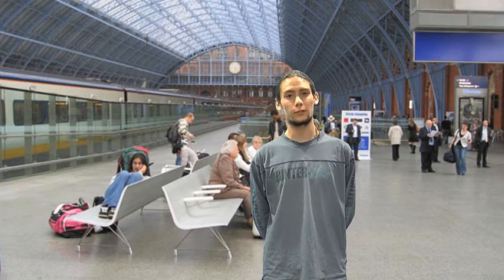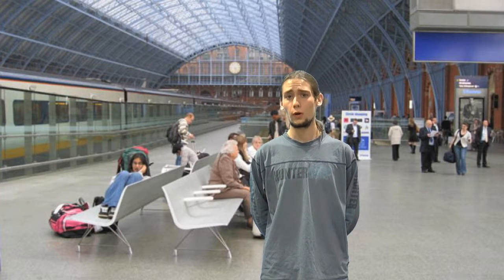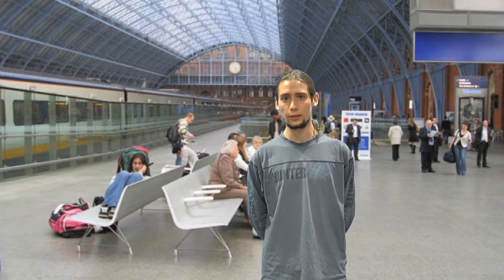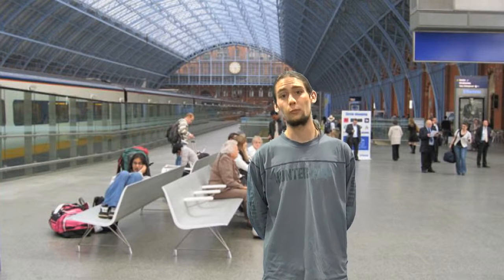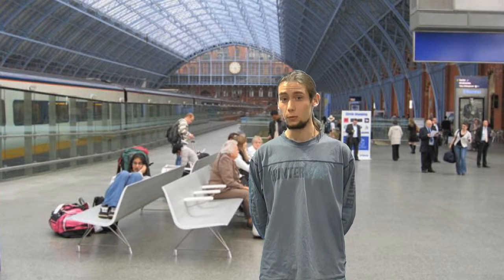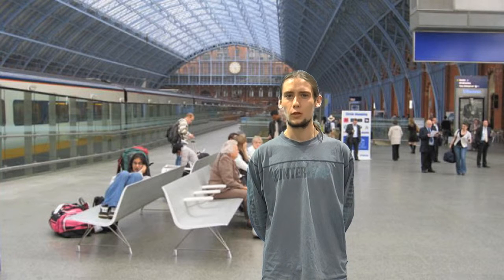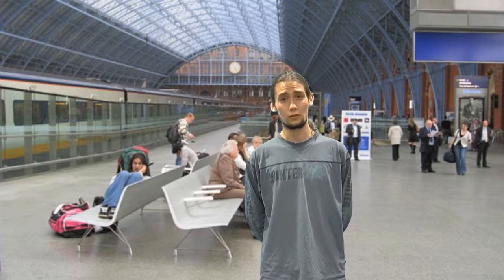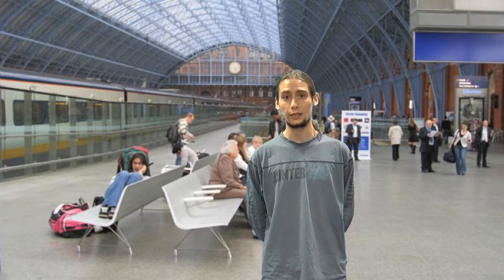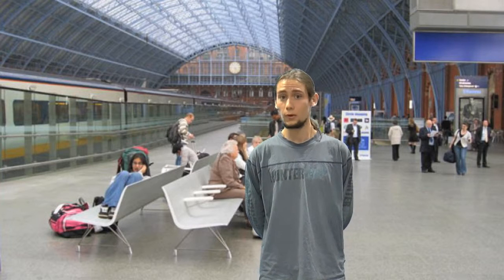So let's look at the loads this structure is going to have applied to it. Obviously it's going to have its self-weight, but it's quite small, quite a light structure, so that's not going to be too significant. The main load is going to be the weight of people sitting on it, placing bags on it, and that sort of thing. Now you can see we're inside, we're in an indoor setting, so live loads caused by weather, like snow and wind, aren't going to be particularly likely.